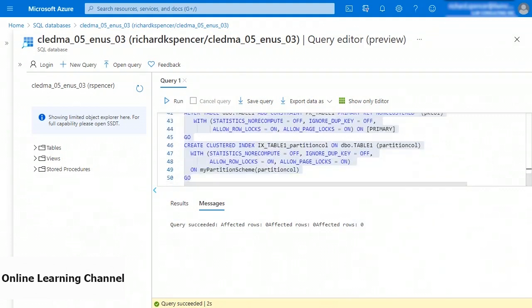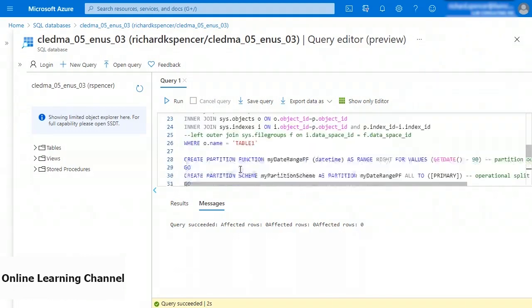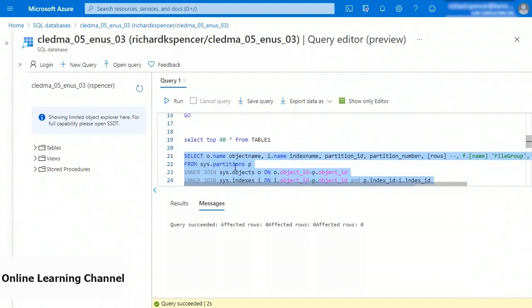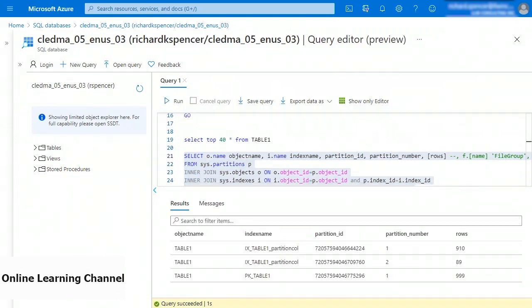So how do we know if that worked? We're going to come up and run this one again. This is the query you're going to run multiple times that shows the partitions and the indexes that use it. So click run. Now you should see something a little different.